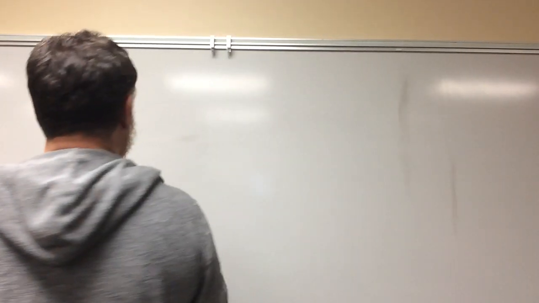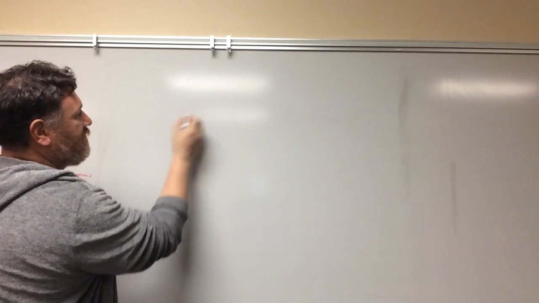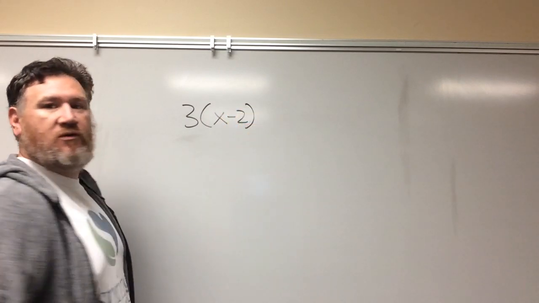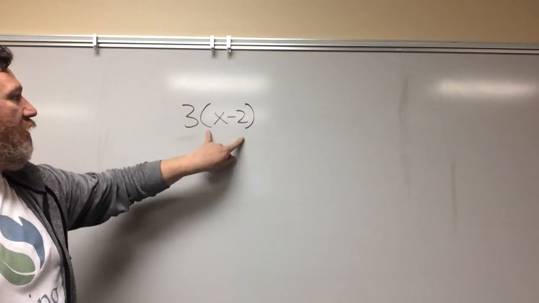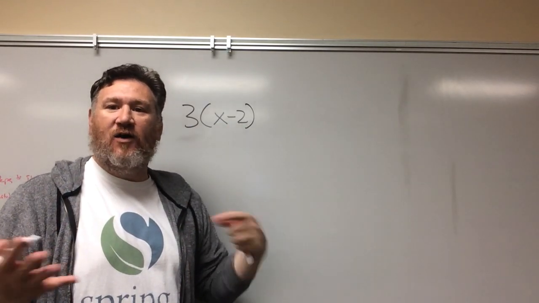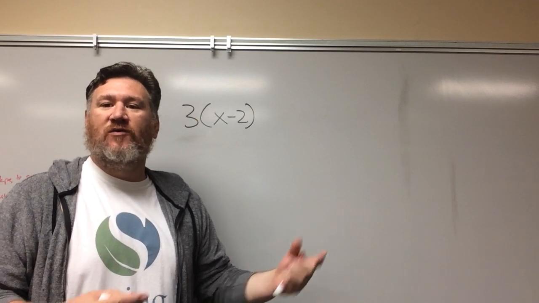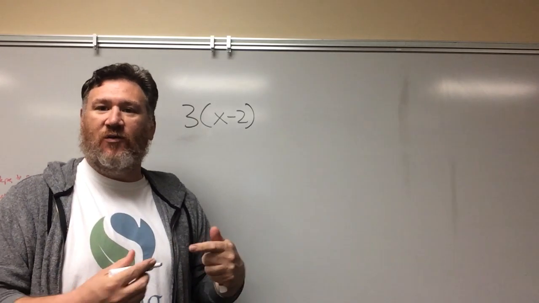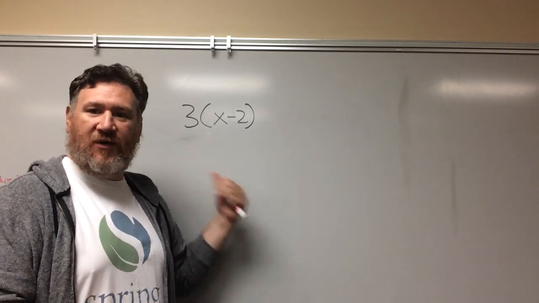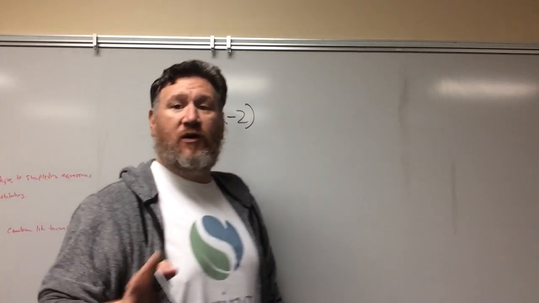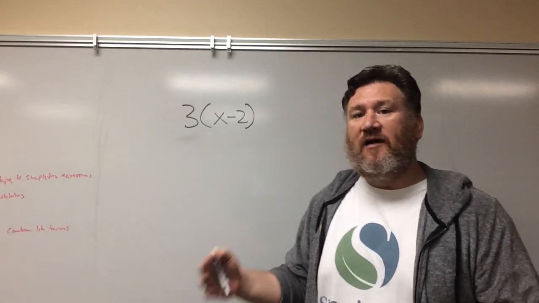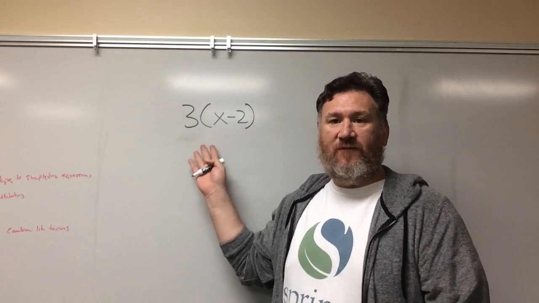You've seen problems similar to what I had up on the board. Let's say 3 times the quantity of x minus 2. Everything inside this parenthesis goes together. Whatever x may be goes with the -2. So if we were trying to solve the problem, we'd have to know what x is. Then we would subtract 2 from that number, and then we would multiply by 3, and that would be our answer. But since we don't know what the number is yet, we can't do anything with the x. We're going to have to keep it around until we get an equal sign so that we can solve for it.